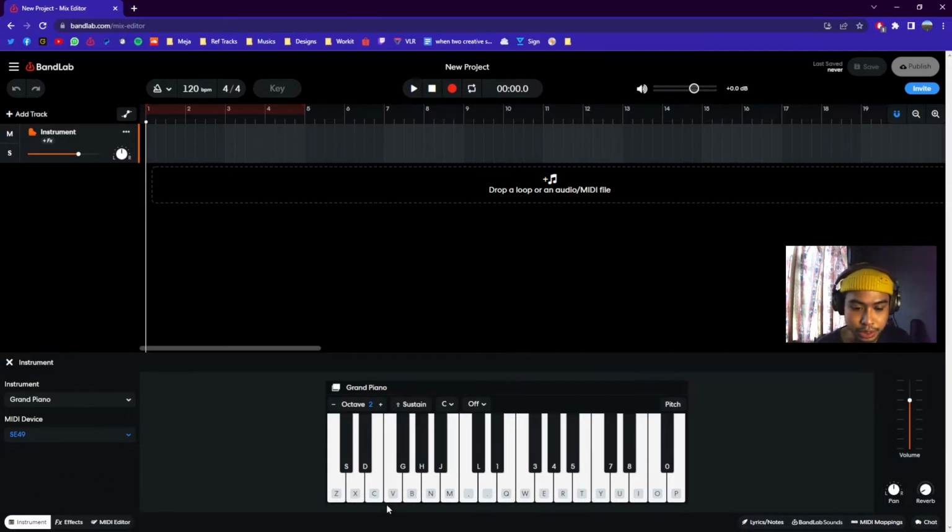Also, you have the option, if you don't have a MIDI keyboard, like you're just starting out, as you can see, there's some alphabets on the keys on the screen: Z, X, C, B, V. This is actually your typing keyboard, so you can actually just press your typing keyboard and it will play the chords that you want or any keys that you want. Like this, I'm just pressing Z, C, and B, and it will play C major. You can also play it using your MIDI keyboard.